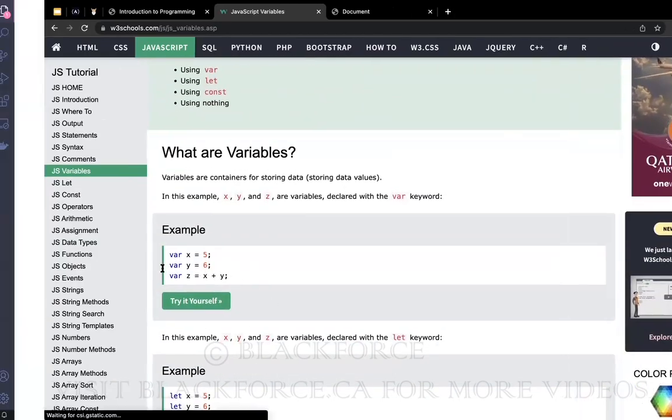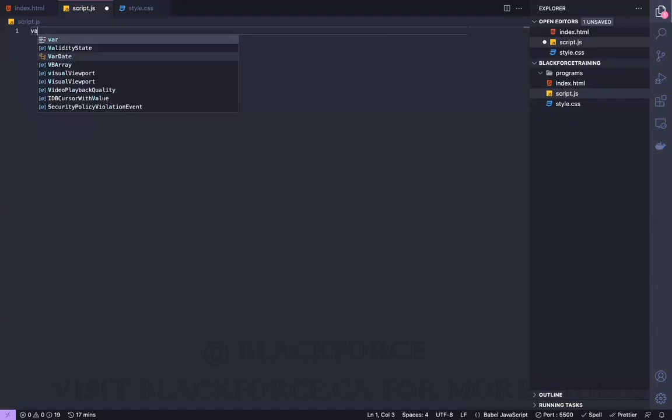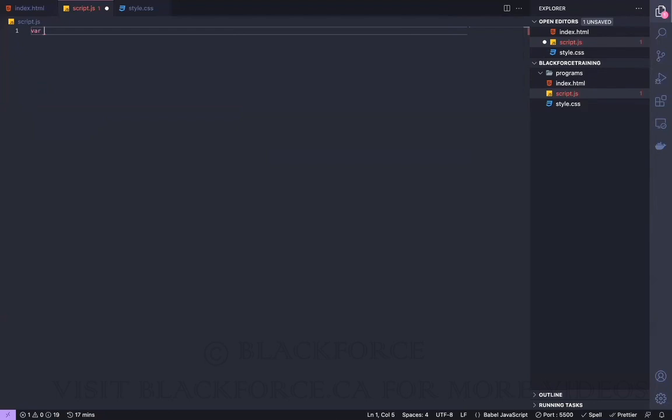So I'm just going to give an example, right? The keyword for creating a variable is let, or let me use var. There are three keywords for creating a variable, right? So let me use var, myName equals "Samuel", okay? I'm going to explain why I put this in quotes, and I'm going to explain the syntax. So this is a JavaScript statement, and this is a way to declare a variable, right?